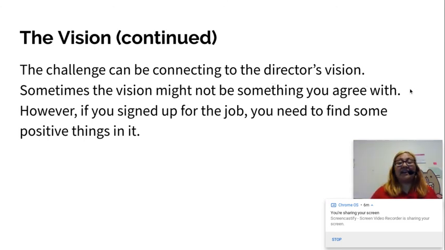And you can't always be like, well, this is not how it is. That's not how it should be. Okay, you're hired to be the costume designer. You can give your vision, you can draw it out and show them what you're looking at and what your vision is. Definitely share it. But just be aware. I've been in the theater business for a while, so just be aware that some directors are very, very stubborn on what they want. So don't be surprised if you come across some of those.